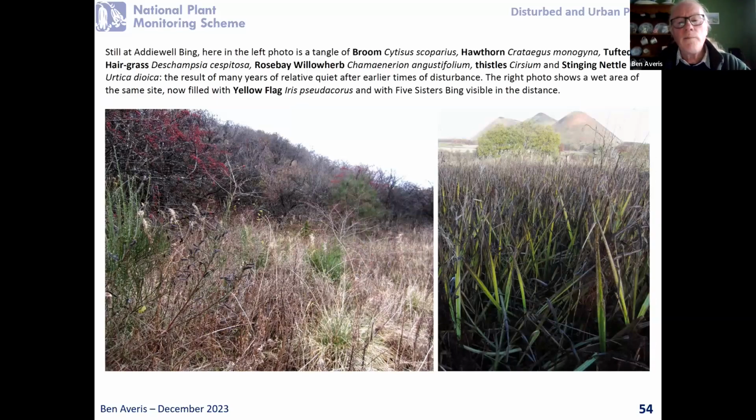Here's a load of hawthorn and broom. Broom is also very palatable to these animals, by the way. So it's nice to see all this vegetation, this tangle of stuff, which should be good habitat for birds and mammals and insects. There's a patch of iris developed there, a little stand of what we would call in National Vegetation Classification terms M28, which is mostly found on the West Highland coast, but crops up a bit more widely, even in an old Bing site in the Central Belt. There's Addiwell, Five Sisters being visible again in the distance.